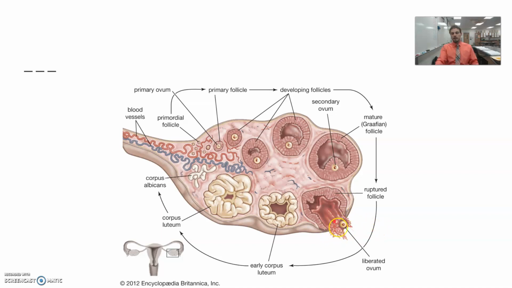And then we'll take a look at the path of that ovum once it is ovulated, but the supporting cells are still going to be around. They're going to start to become what's known as a corpus luteum. Eventually, though, that corpus luteum at the end of its life stage will begin to degrade and will be known as a corpus albicans before it is fully resorbed.